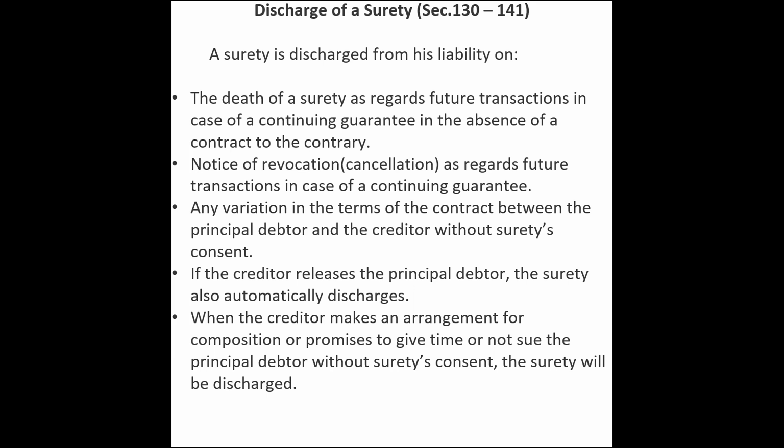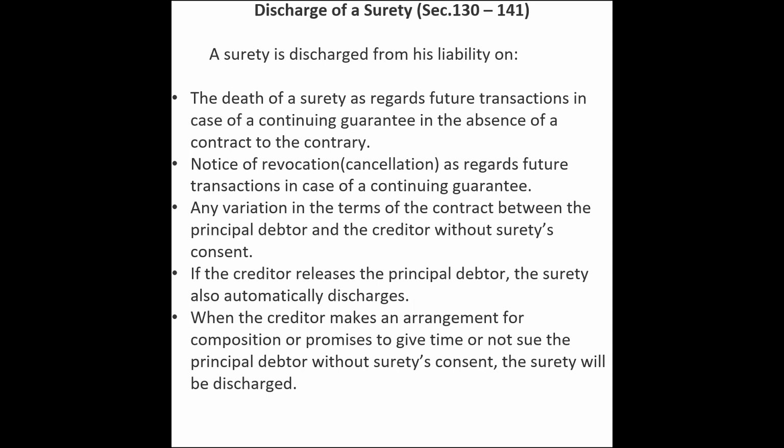The next one: discharge of surety. Discharge of surety is nothing but a surety being discharged from his liability on various bases. Discharge means he is getting relief from the duties and responsibilities. So how is he getting relief from duties and responsibilities? There are some cases. What are the cases?